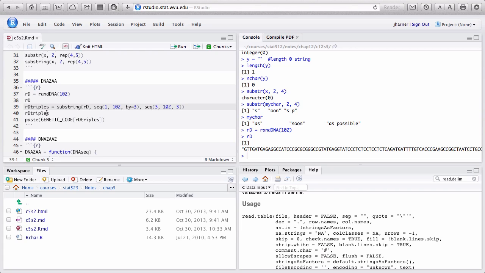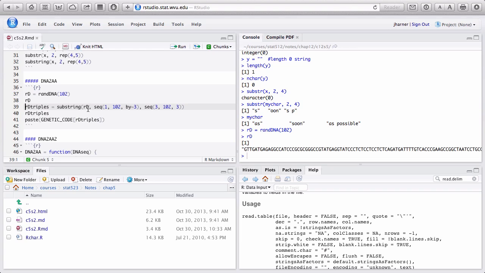And so now, if you take random sequences and you take triplets of them, they map to certain amino acids. There's a process that you go from DNA to RNA, and then you can actually form triplets and go to amino acids. And so what I want to do is get a triplet.